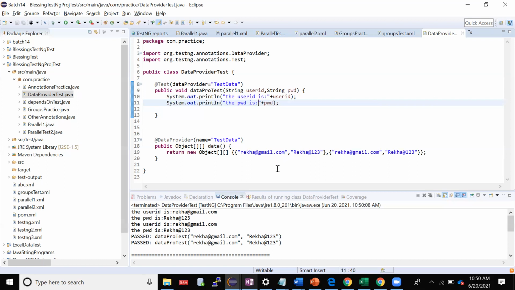I lost it. Internally, it takes one by one. It takes the first one and then the next. We are returning the object from this one, and the method which is calling this data is getting the argument as a string. How come? Because we are passing everything in a string way, right? It is in double quotes, right? That method internally understands whether it's an object. I have specified here that it is a string. I have told explicitly it is a string. Also, I've given it in double quotes. It is a string.